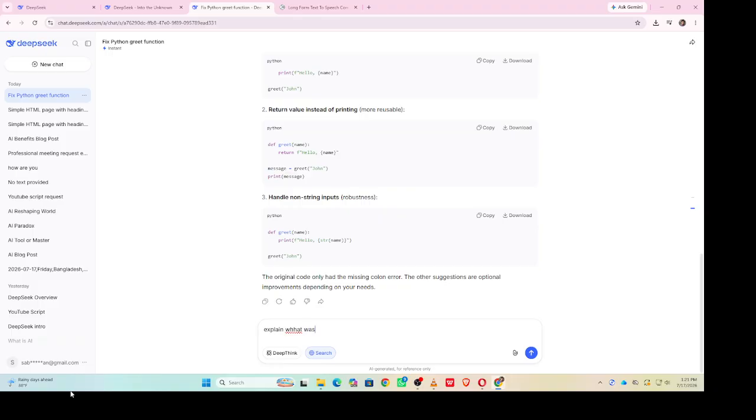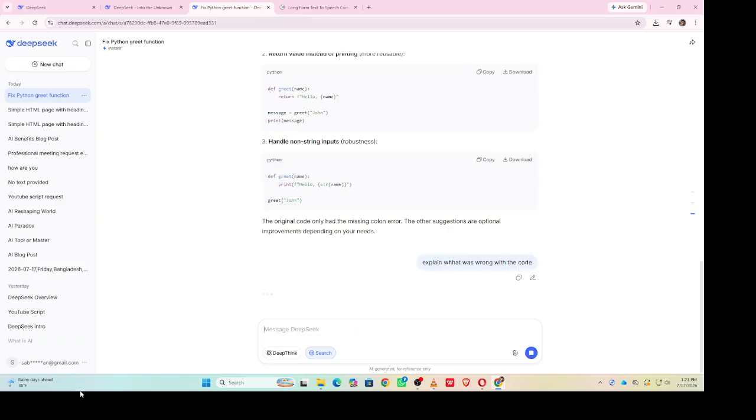You can also ask DeepSeek to improve your code by typing "Optimize this code for better performance." It may suggest cleaner, faster, or more efficient code while keeping the same functionality. Once you're satisfied with the corrected code, simply copy it and use it in your project or code editor.